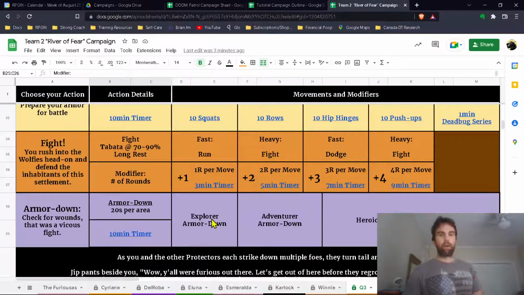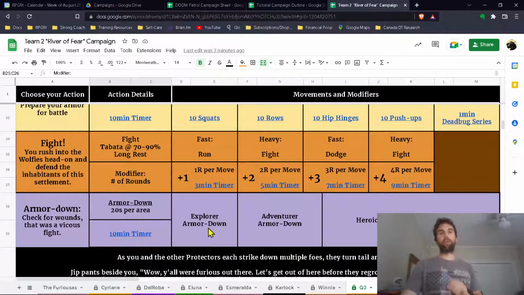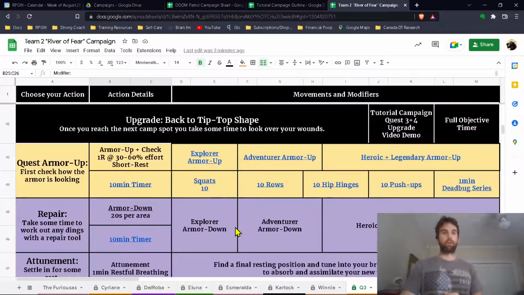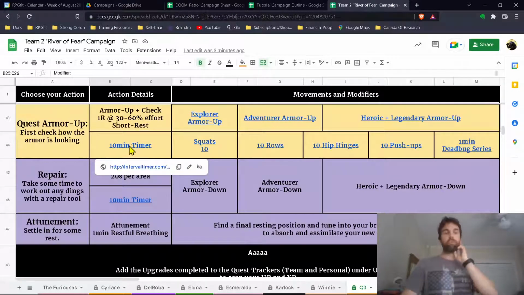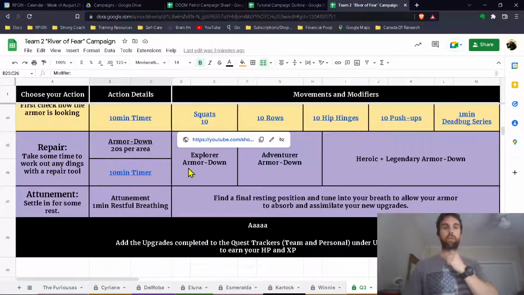Again, the armor down: if you go to one of my last streams, the armor down should be on there, but I'll be trying to film that and get that out to you ASAP. Otherwise, you can use the timer, and if that's just confusing, just take 5 to 10 minutes and roll out, stretch out, just make your body feel good. And then the upgrade, we have new upgrades. You'll do your quest armor up, and we're going to have that repair. That's going to be that same armor down. We're going to do that for the first month, and then we'll learn more.